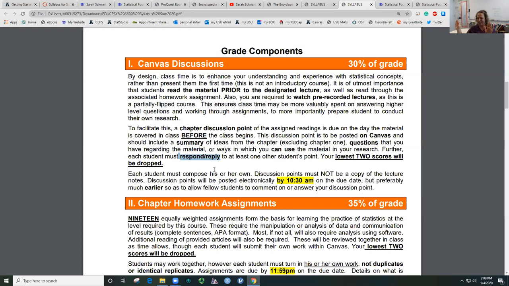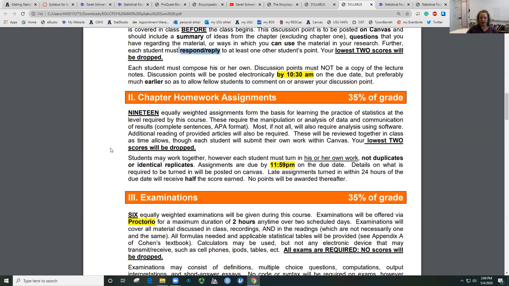I mean, nobody has that time, but you don't need to wait to the last minute to do these. You can work ahead on these if you have an extra bit of time. Everyone has a different schedule, but they're all open. You can get going on those whenever you have time to read in the textbook and summarize those.